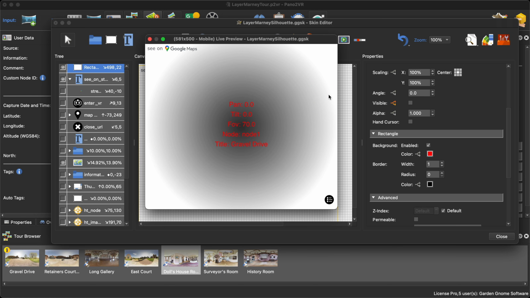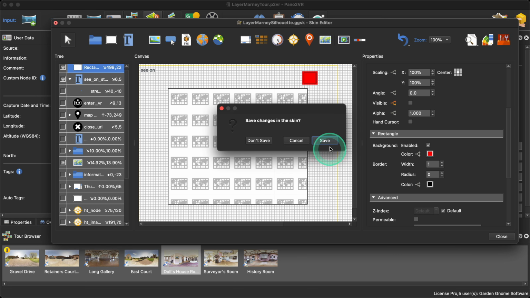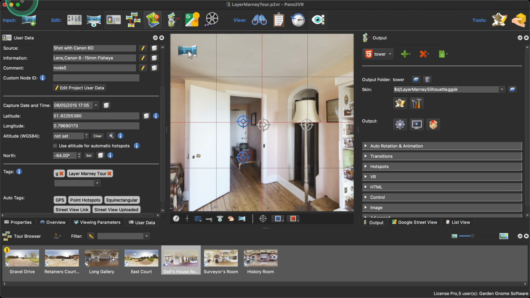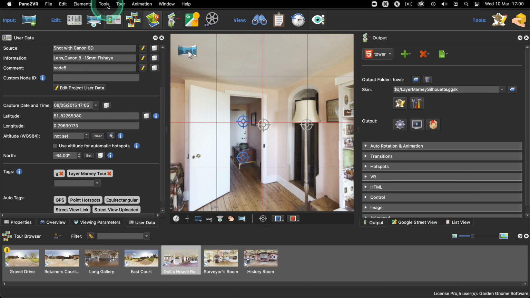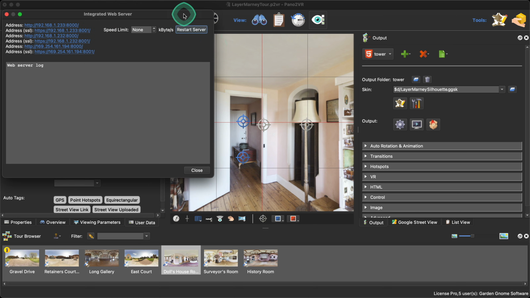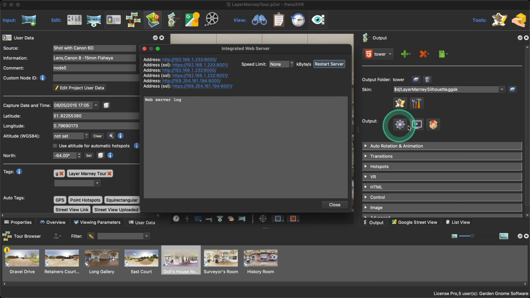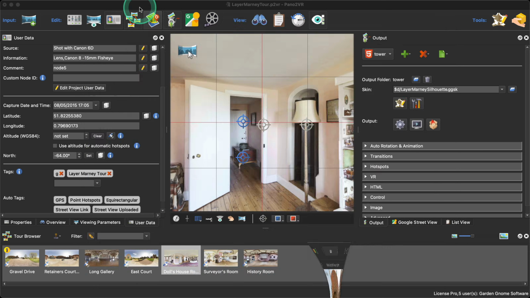And just another tip that I don't think we need to show today, but just so you know, when you export your project, it opens up in the local web server, and you can also use that on your actual mobile phone and test. Absolutely. So you can use your own device that you have. Of course, if you don't have an Android device with you, you can only test on your iPhone, or vice versa. But you can use the integrated web server and connect to those addresses on your phone and test.